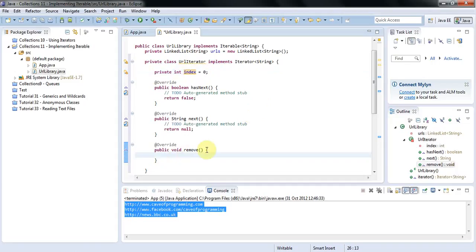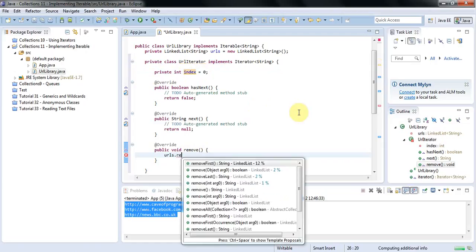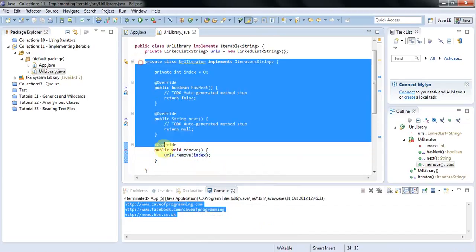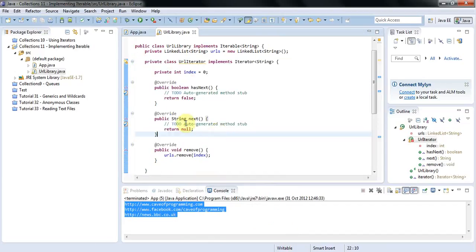And now if the user calls remove, I'll just say urls.remove, and I'll use the remove method that takes an int argument of linked list, and I'll remove the URL that this iterator is currently pointing at.